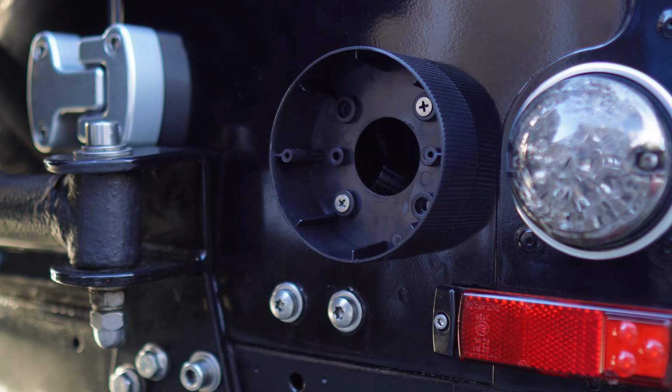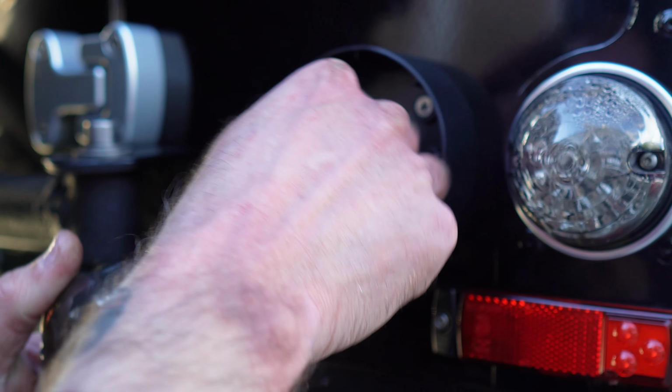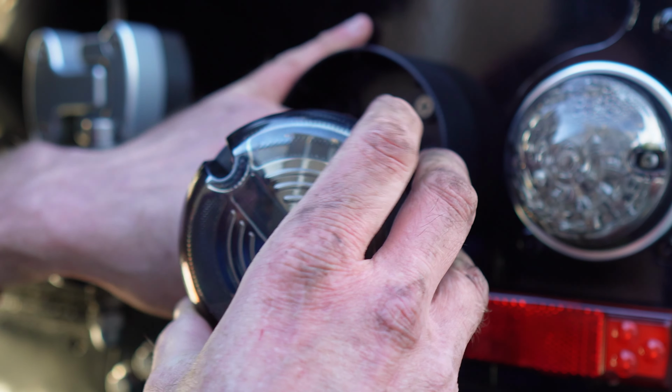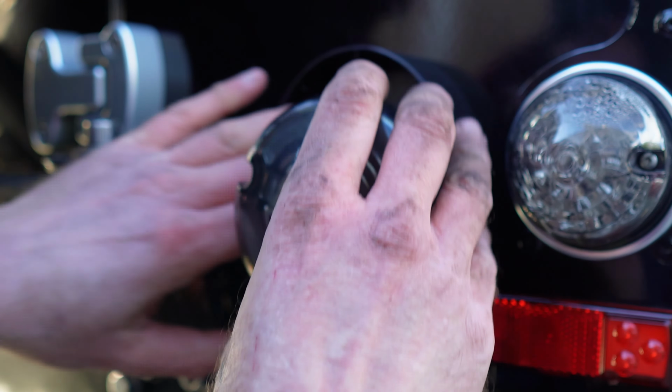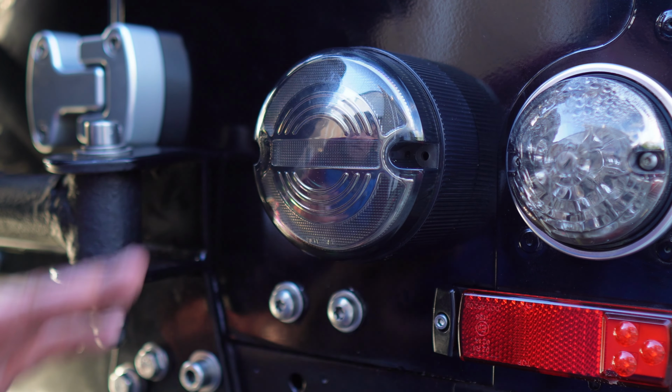There you go, I've put the plinth on. Just going to get this connector out, put that on. There you go. So just the right way around. So I'll fit onto there. So I'm just going to get some screws now to screw that on because they're slightly different screws to what I had already on there. But that doesn't look too bad, black.